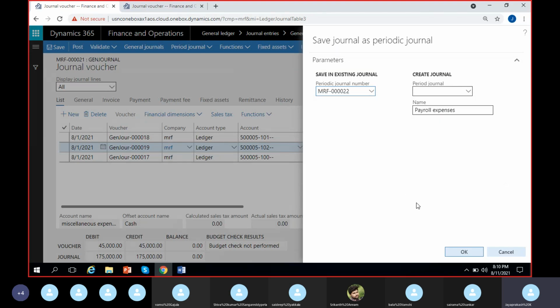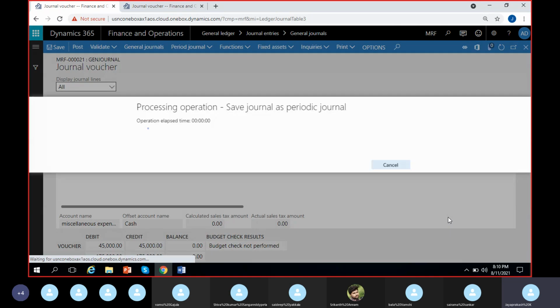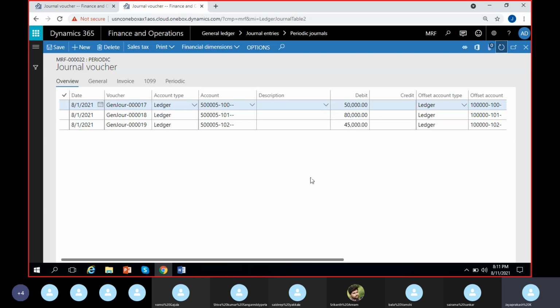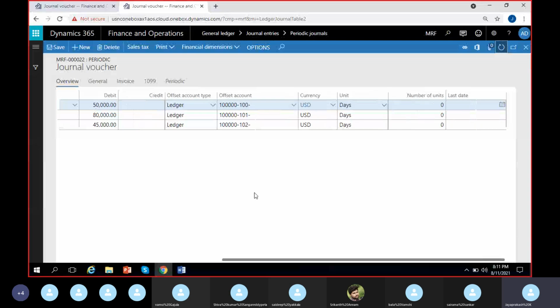Select this one and refresh this. I'll see them copied here. Updated amounts 80, 45, 50. And again, we have to give this units and number of units. So that's a small thing you can give it.